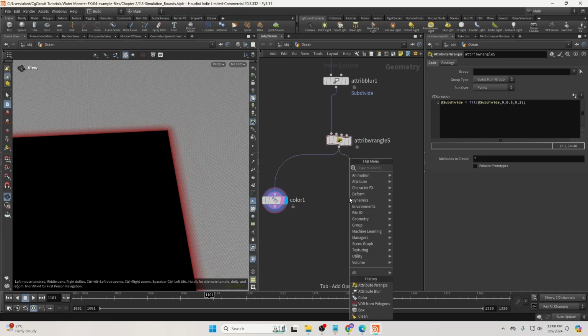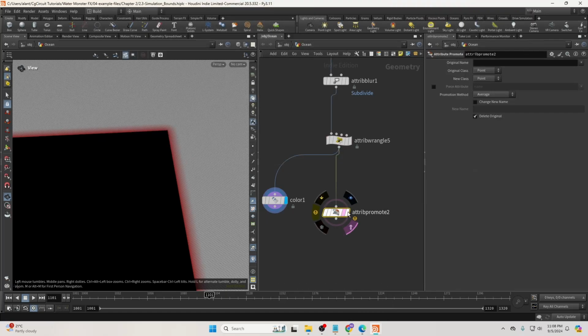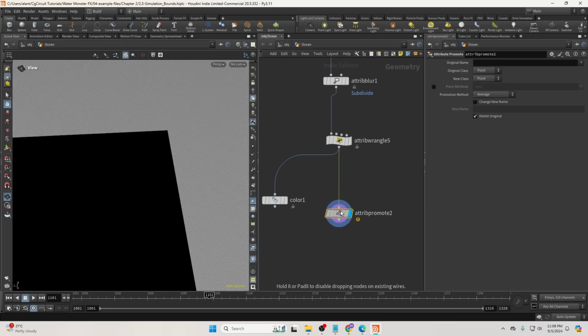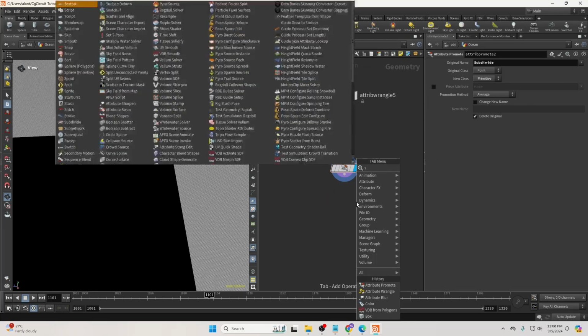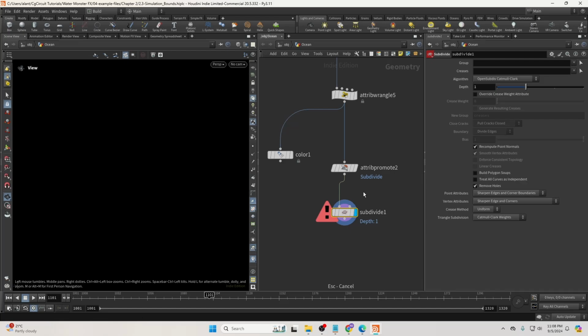Again, as we did up there, when I promote this to primitives, since you can't actually use a subdivide based on a point attribute, we need it to be a primitive attribute, and use a subdivide. Oh wait, we don't want to subdivide the entire geometry. That's just too much. So dollar subdivide is greater than 0.75. That was my actual final result, and I used a different algorithm.